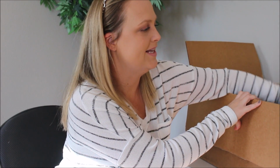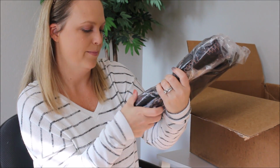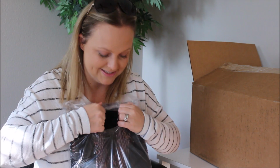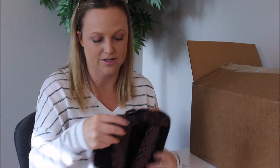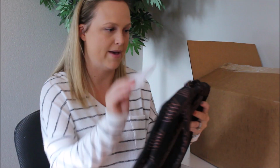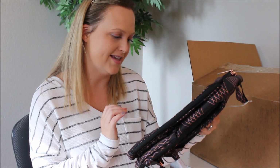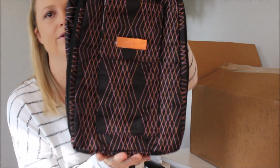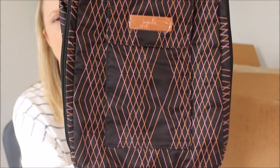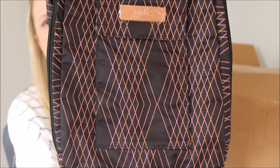All right, the next bag in here is the Prism Rose. This one was the last one from the November releases that I have to share with you today, and it is super pretty as well. This one looks really good with that other, with that black rose. Super pretty bag. So this one looks different actually than I thought it looked. It has almost like an amber orange, if that makes sense, and a pink pattern. I hope the lighting, it's starting to get a little bit darker here, will show up good for you guys, but it's a super pretty print.